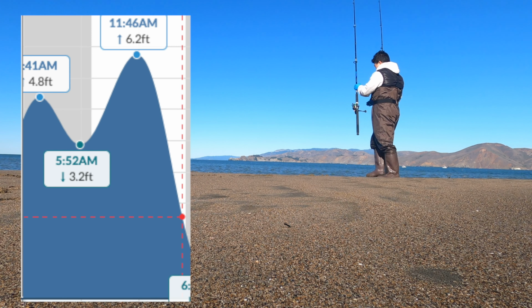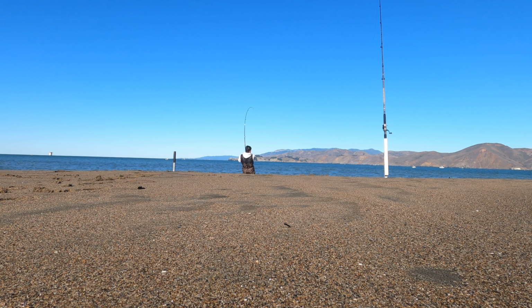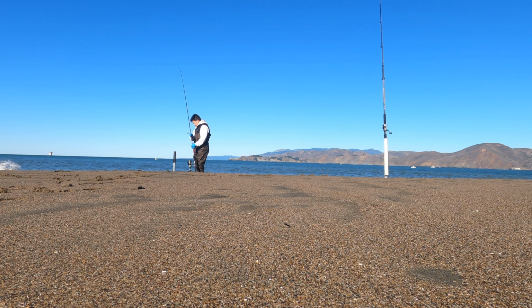So the best time to go crabbing is during the incoming tide and during the slack tide. So during this trip, I only have 2 hours to work here. I came here during the high tide, and the tide is starting to push out to the ocean. So during this time, all the crab activity is going to be slow, and it's going to be pushing the crabs back into deeper water. So I only have 2 hours to work here.